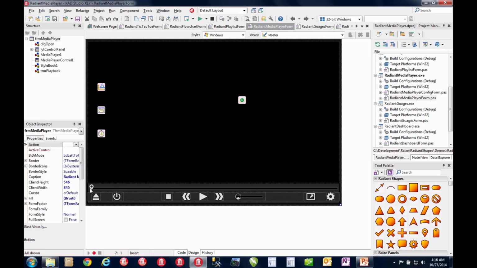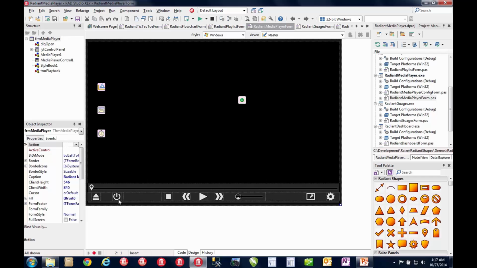We have a marker that's used for the progress in the track bar. So we've modified the style for the track bar to use a Radian shape as the indicator. Because these are regular FMX shape controls, wherever you can use them normally for all your embedded styles and other techniques, you can use Radian shapes instead. This one is using just a rectangle and a triangle, ring and another rectangle, and so forth. Here we're using an arrow and a rectangle.